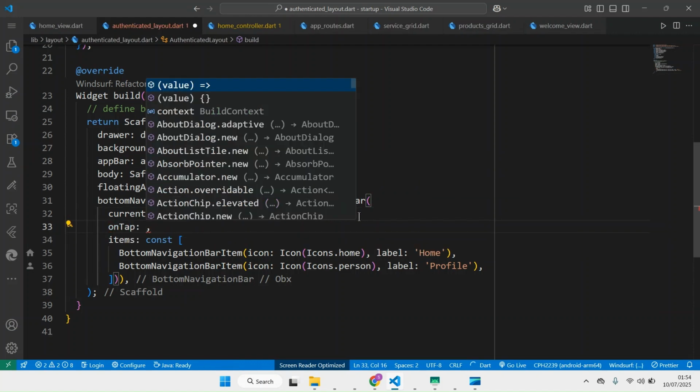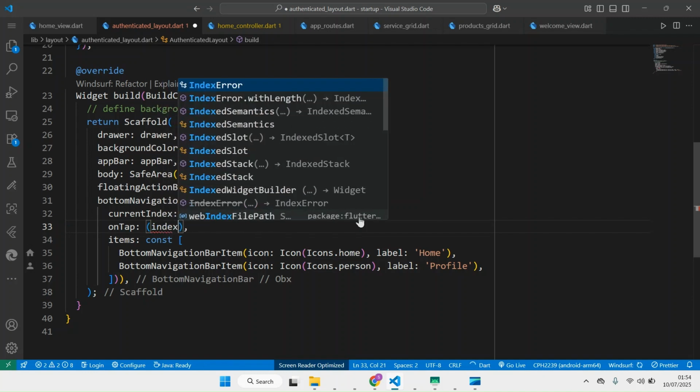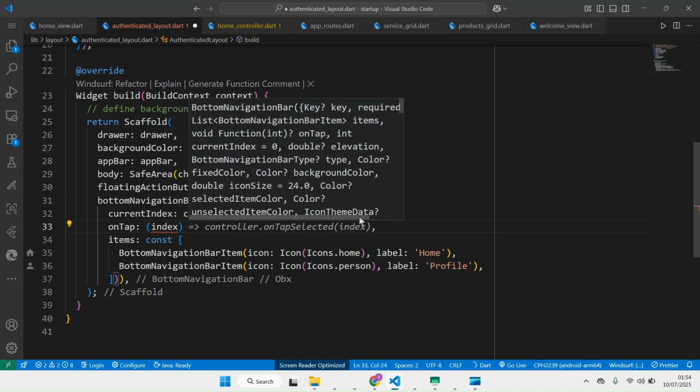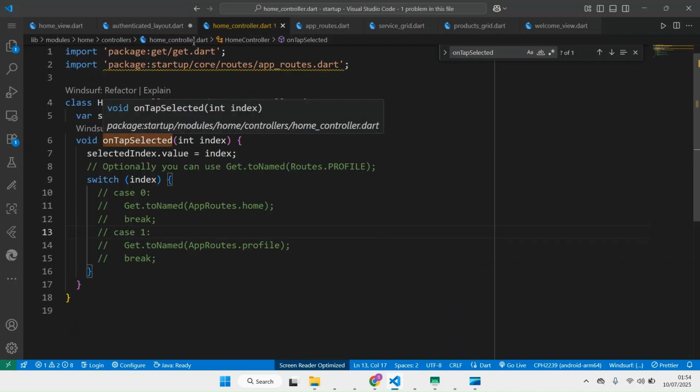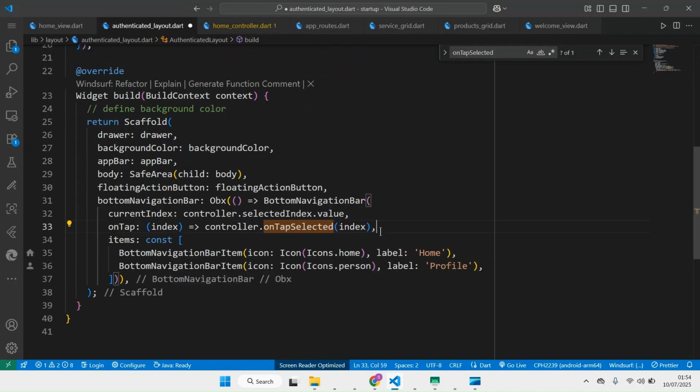We want to call that function now. I guess you already know the function you need to call. So we can pass index here. For the index, we can do controller.selected. This is the selected which we use, which is here.